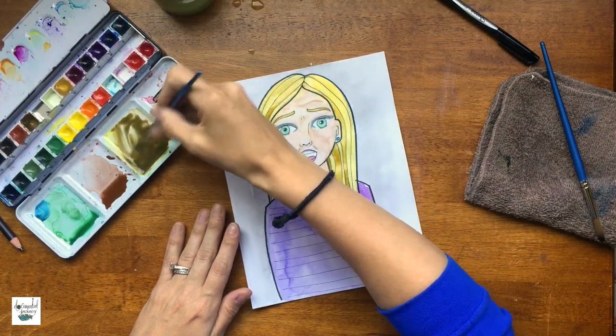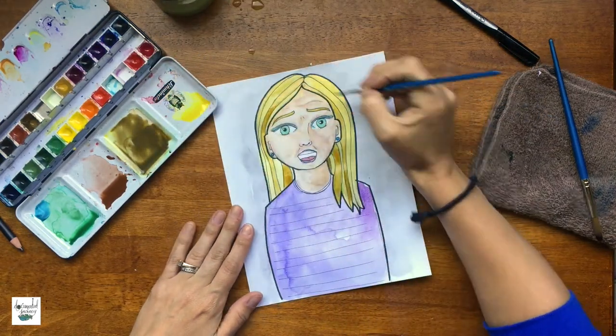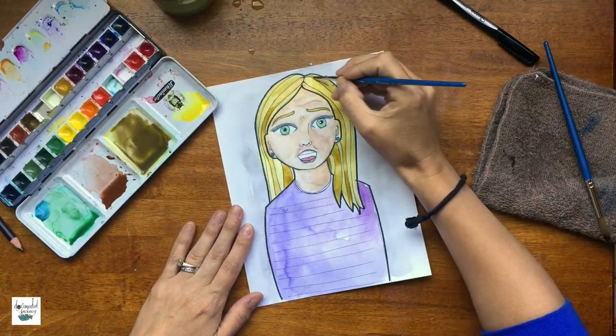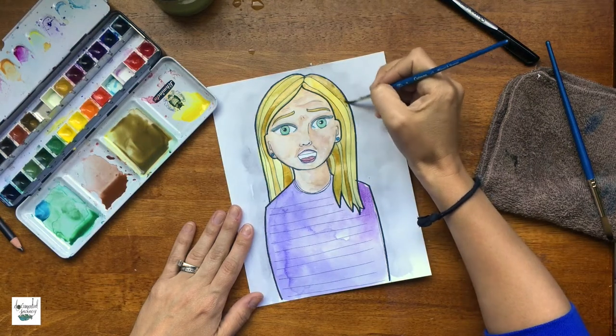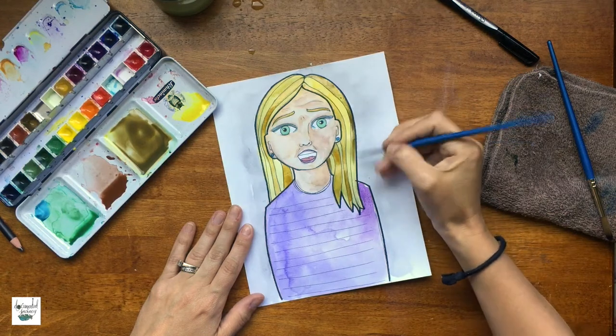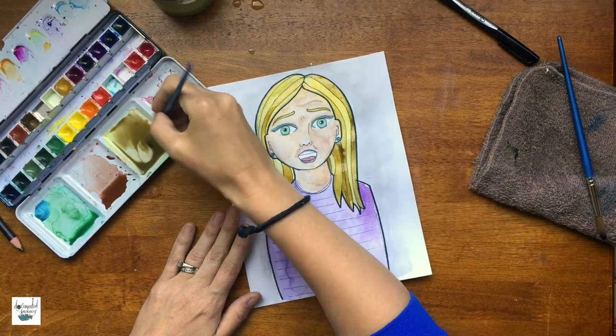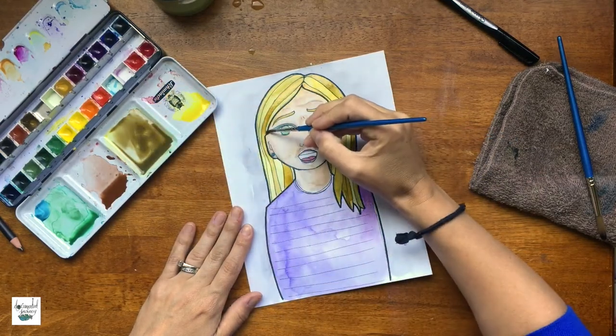Make sure it's nice and watered down. You want it to be a glaze, not an applied color. That way you can still kind of see the yellow shine through, but you want it to be a different color than what you have just applied. This is gonna run a little bit and I don't care. Just letting you all know.